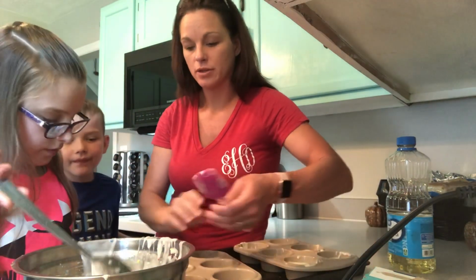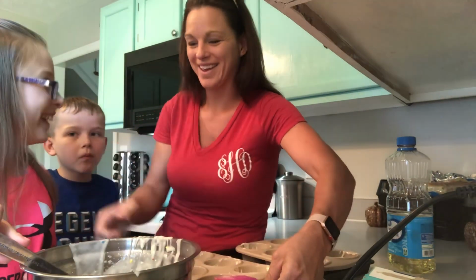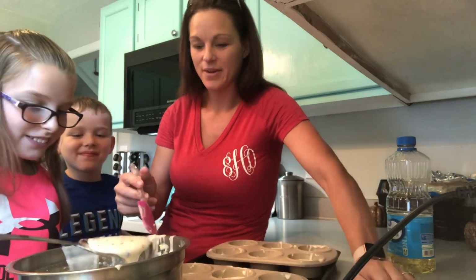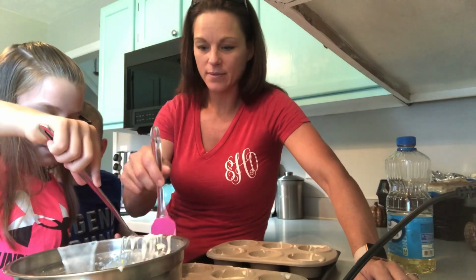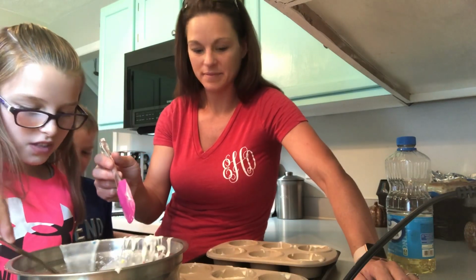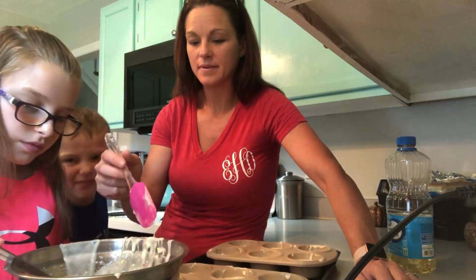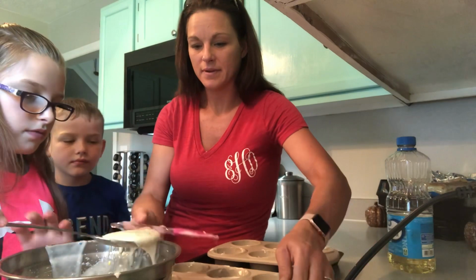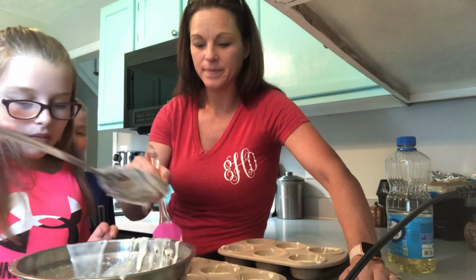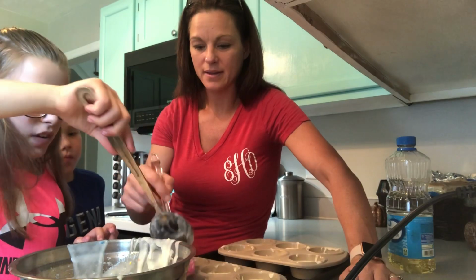That one might be good. Okay. Let me turn the muffin pans around. There we go. I want to look at it so bad. But don't. But there's so many sparkles. Okay, here we go. In we go. That one definitely needs more. In. Okay. Sounds like we're getting down to the bottom of the bowl. Yes, Sam. That one needs more. Okay, last one.